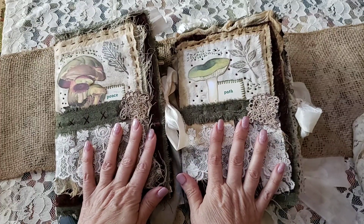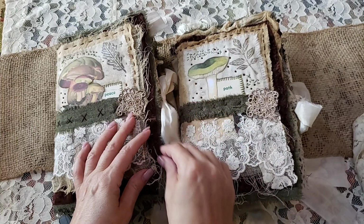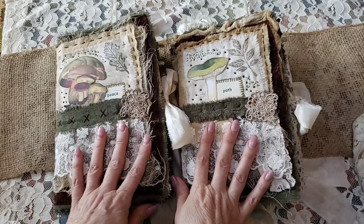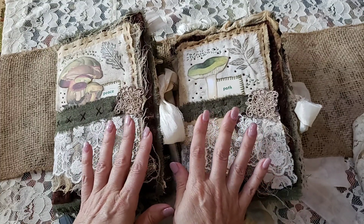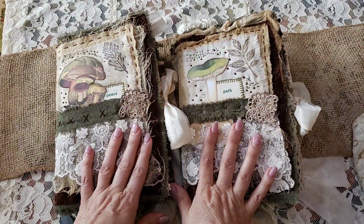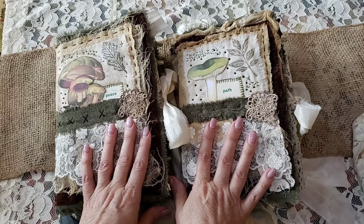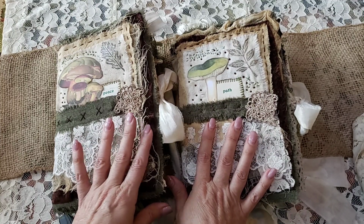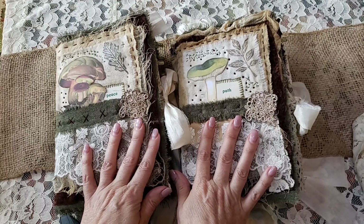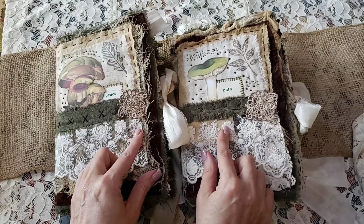So that's what we have for today, guys. I'm going to be doing a video later on to give you some details about our craft retreat. We're doing a craft retreat in May, Carolina Crafters Retreat, and it's in Asheboro, North Carolina. And so I'll upload the details for that. It's May 18th through the 23rd. It's going to be a really good time. The weather should be super nice in North Carolina during that time period. So we have some spaces left. And if you're interested in that at all, just hold on to your britches for a little bit and I'll upload that video as soon as I get that done. Probably later tonight, but no later than tomorrow evening.